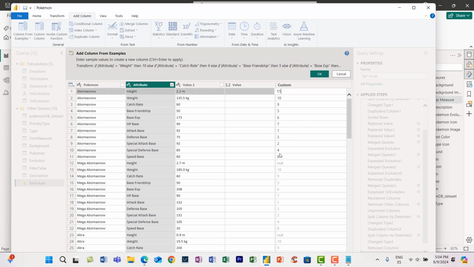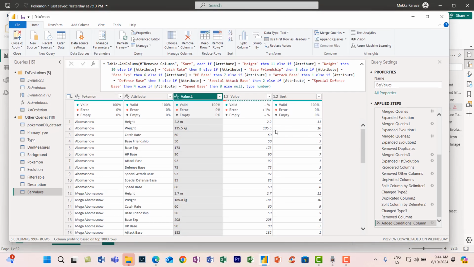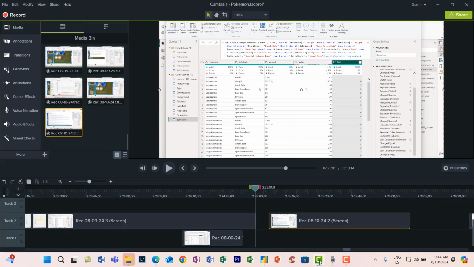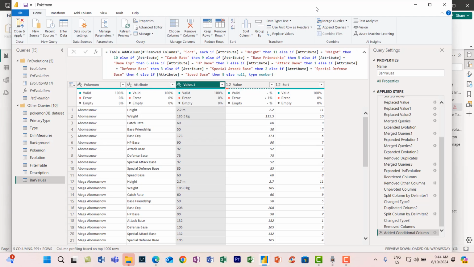Once that's ready, we can rename it as sort. Now we can rename the value column with kilogram and metric as value F.